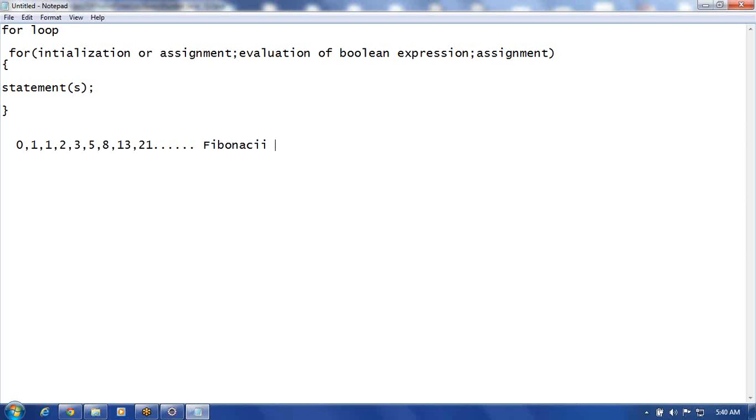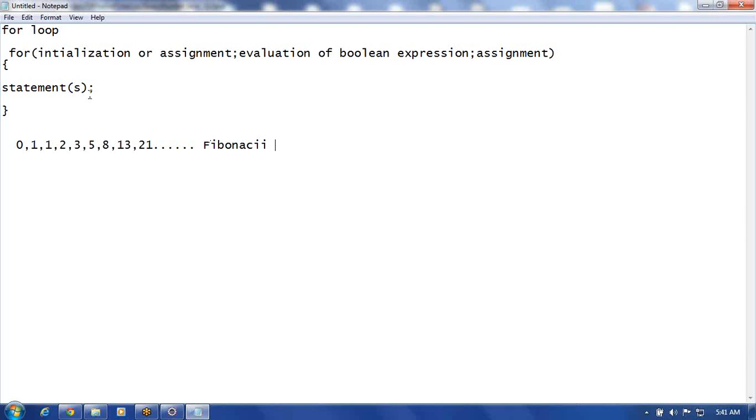So like this, we try to find the sequence in this manner. As long as the last number is less than some value we give, less than 100, less than 1000, or some value, as long as the last number is less than or equal to the counter, we print the series. So like this, we can use the for loop. With the help of that, we go with the Fibonacci series of numbers. For that purpose, we write the code.